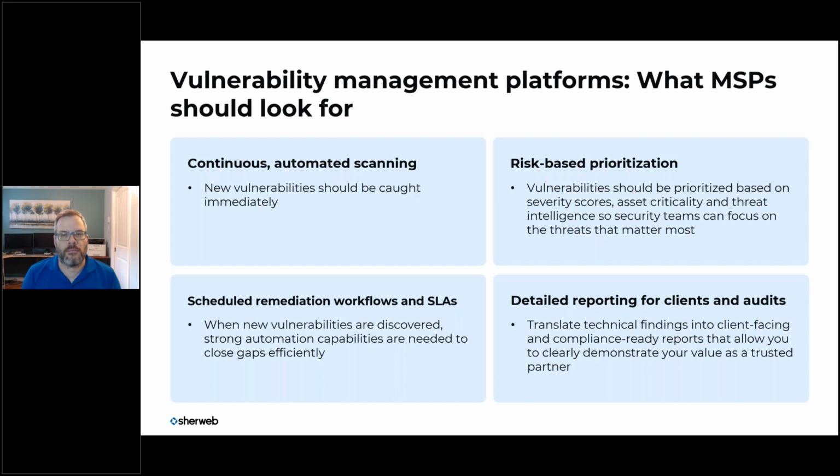Most of the MSPs, you already have RMM agents deployed. You already have relationships built with these clients where you can easily get in and perform a risk assessment for them. And we've never seen a risk assessment come back clean, right? Not the first one. Maybe the third, fourth, fifth, sixth one is clean, once you get them to that state.